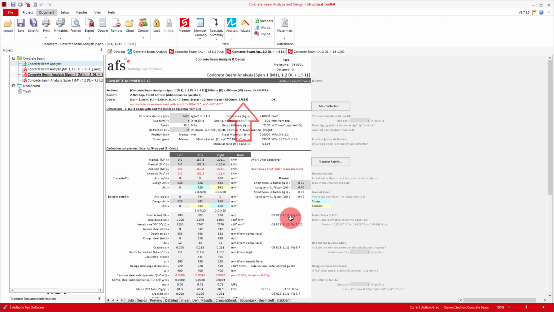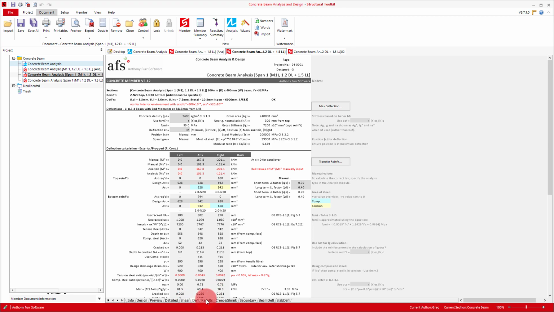We can see above that our total deflection is span on 582, being well within the limits of a typical span on 250. If the deflection did not work, we could look at considering a percentage of our compression steel in the results tab as we explained earlier, or increasing the size of our beam, which we'd need to do in analysis and then convert again.